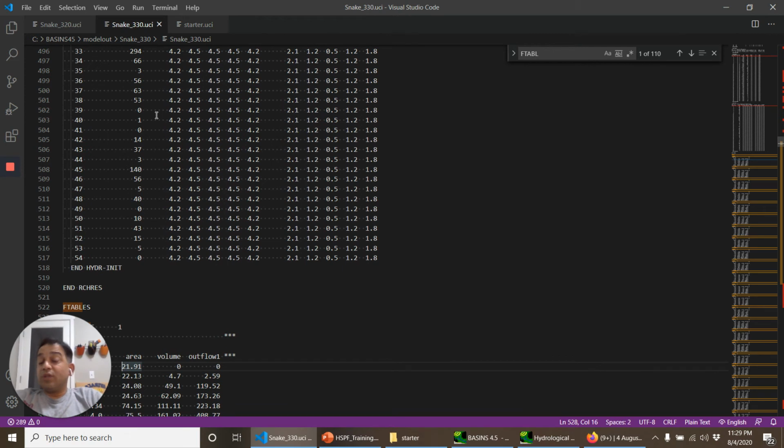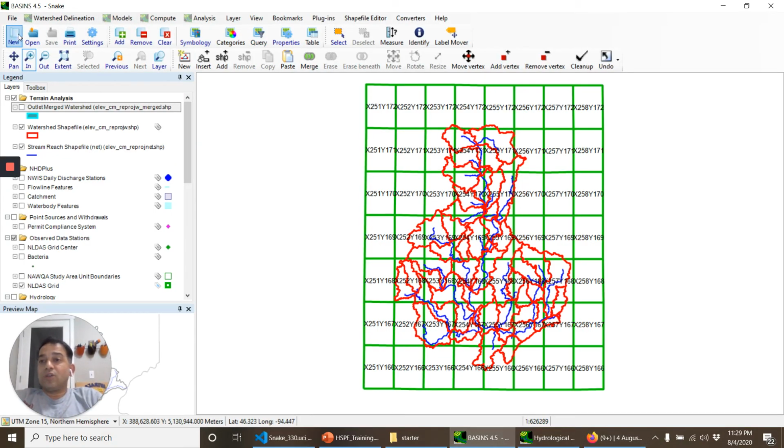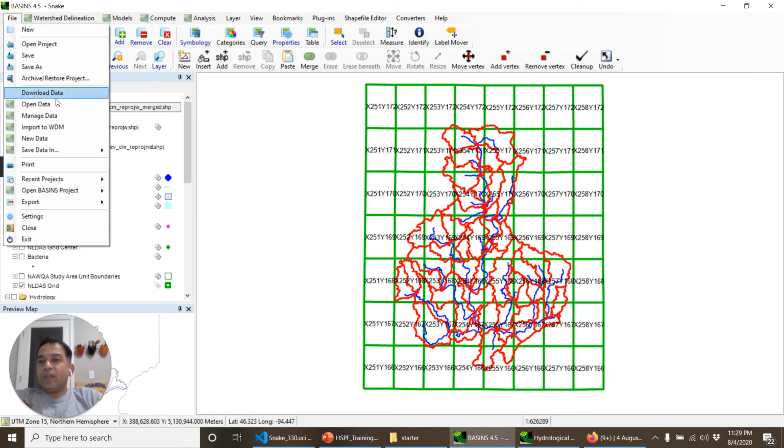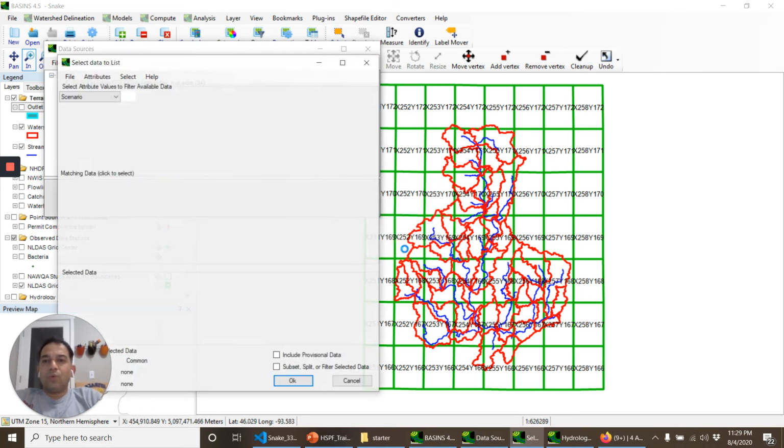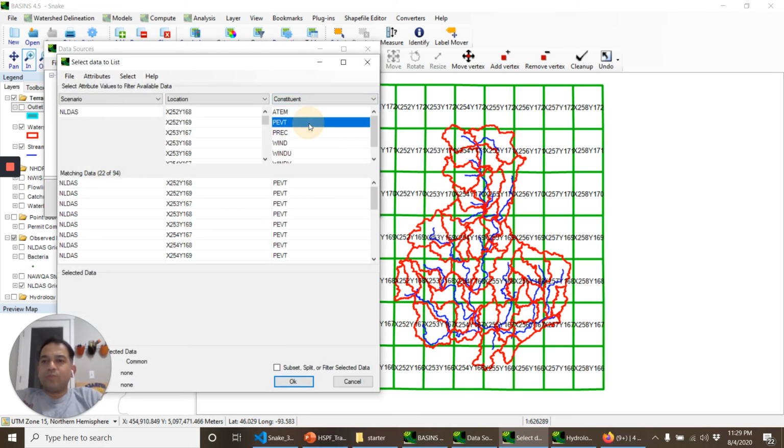One other thing that I suggest is to look at the potential evapotranspiration data. In this case, we use the potential evapotranspiration from NLDAS, and I have not looked at it for this model yet. We can quickly look at it. File, manage data, analysis, list, constituent PEVT, attributes, add.